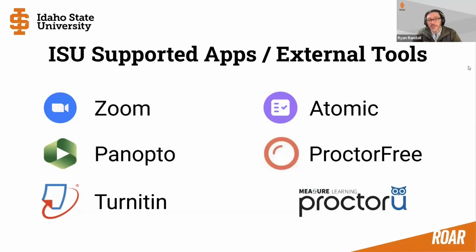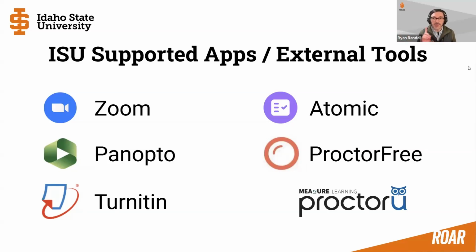We also have 2 proctoring solutions at the moment for online proctoring. One is called Proctor Free, and the other one we often refer to as Proctor U, but they are turning their branding into Measure Learning. So sometimes you'll hear us say Measure Learning Proctor U, which is a mouthful, but that's both of their brands at once. So those are the ones that we recommend and that we think will suit many, many different courses.